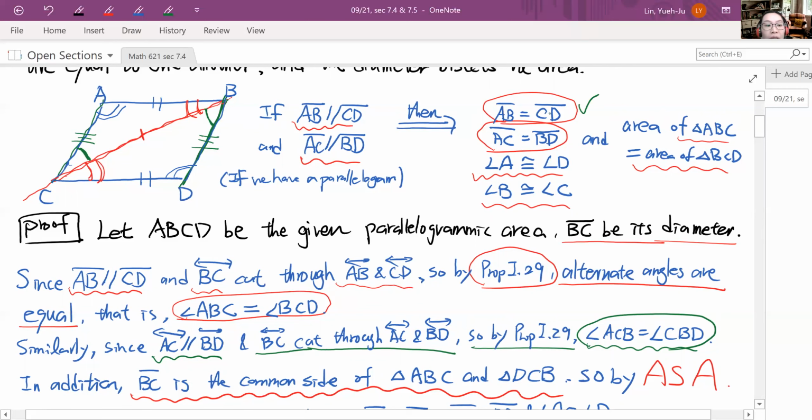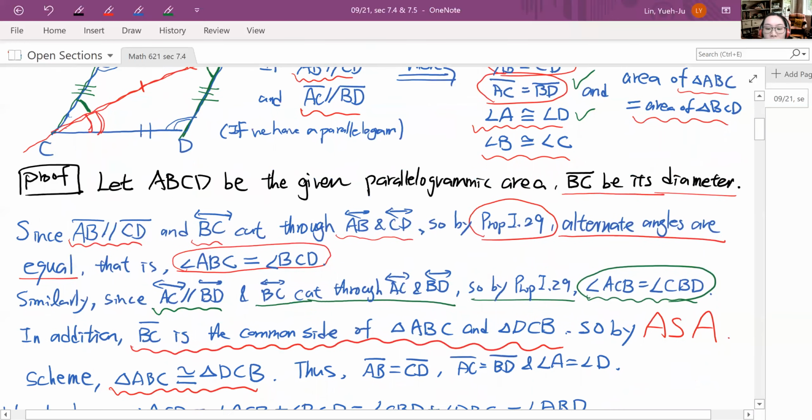By these three things, we already proved the first ones. We want to prove AB equals CD. We want to prove AC equals BD. That's check. We can also prove the third one, angle A equals angle D. So right away, after you prove two triangles are congruent, you have the first three of the conclusions we want. Now we need to do slightly more work on the last two. I mean, the last one is not too bad.